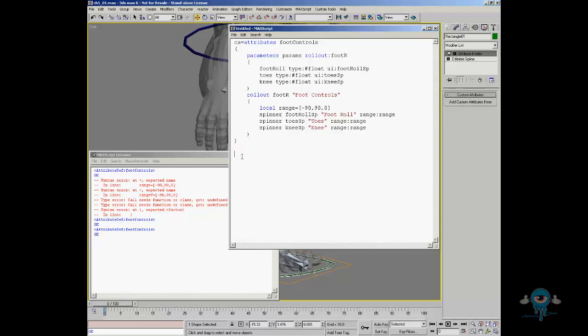The next step we need to do is take this attribute definition and apply it to our currently selected object. In Max, a currently selected object is defined by a $ sign. And if I press enter with that object selected, it'll return back that editable spline with the name rectangle01.